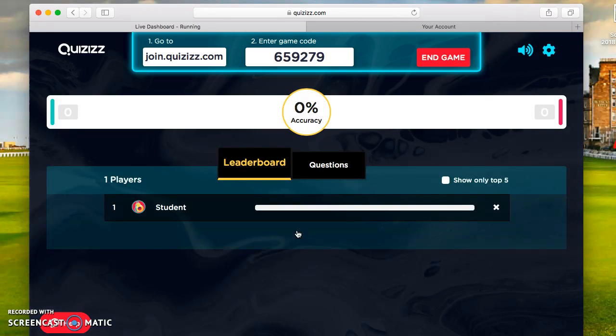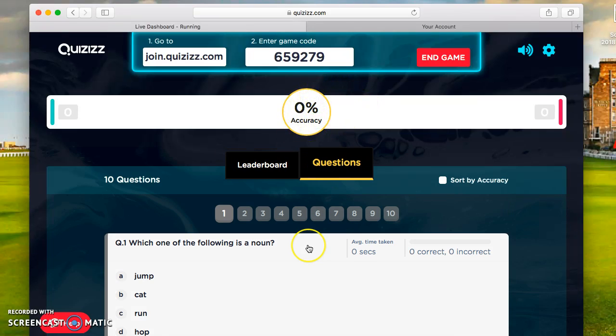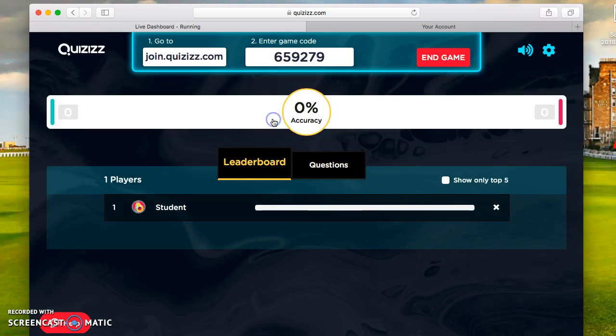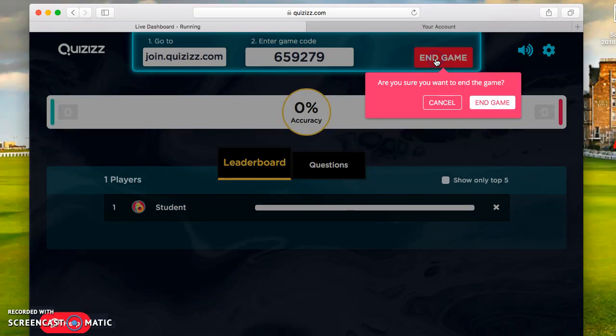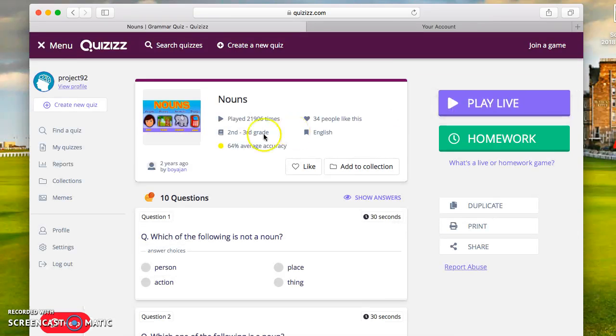And then you'll have two options when the game is playing. You can have the leaderboard, and it just goes across this bar. Green is correct, red is wrong. You'll have your class average up top here. Or you can just show the questions on the board if you don't want to show the leaderboard. I found that when you show the leaderboard, they'll try a little harder because they want to get in that top 5. And at the end, it gives them a little ribbon for getting in the top 5, and you can announce it if you want to do that. And again, it gives you your accuracy at the end as a class, and it grades each individual for you.